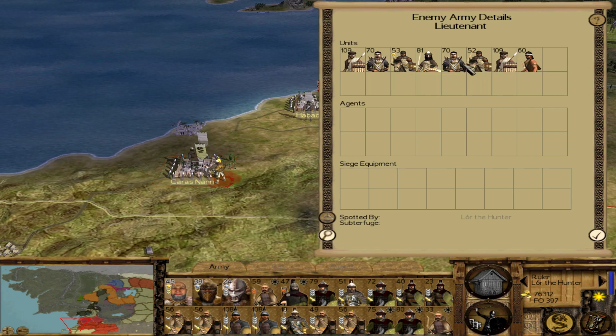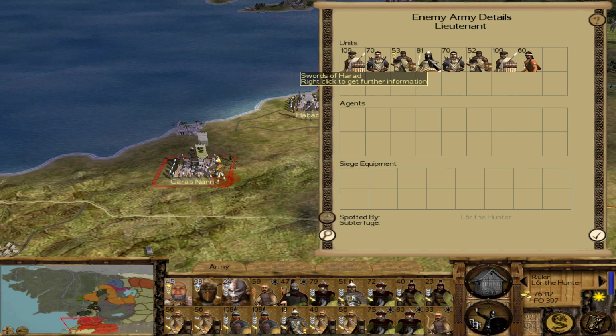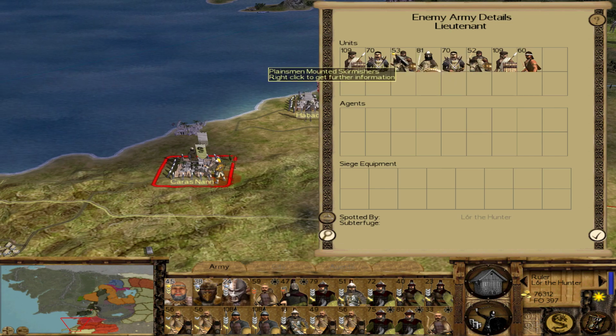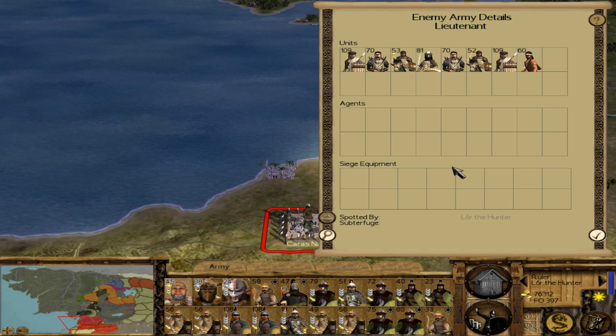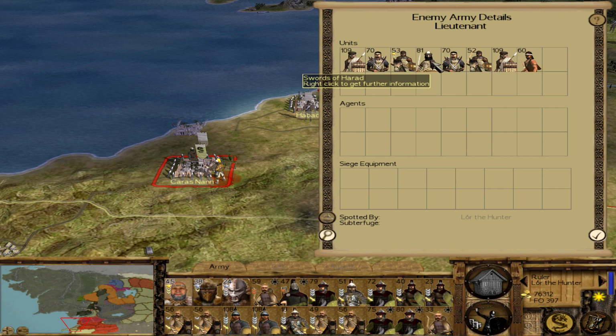So they could put some of these guys up on the walls. 2 of these in particular would be dangerous, and the swords of Harad would be very tough to deal with. But their cav is just these plainsman-mounted skirmishers, very light, and if we catch them, we're going to be fine. We've got enough archers. I think that we should be good, and I'm pleased to see that they don't have a ton of swords of Harad. So we'll see how this assault goes.